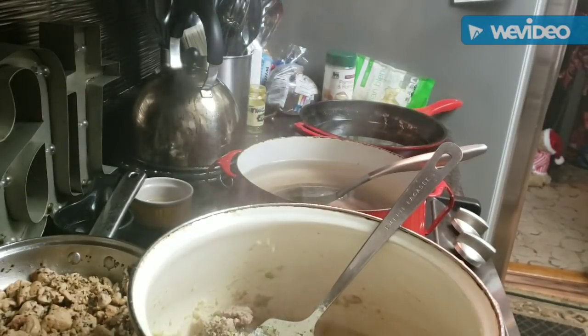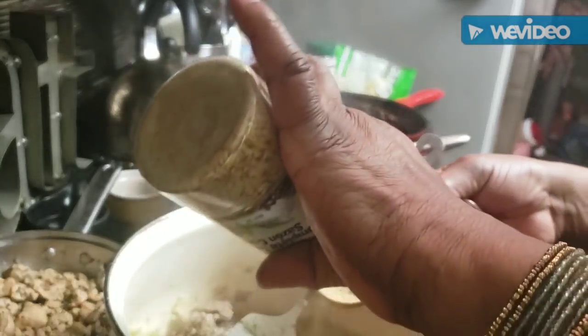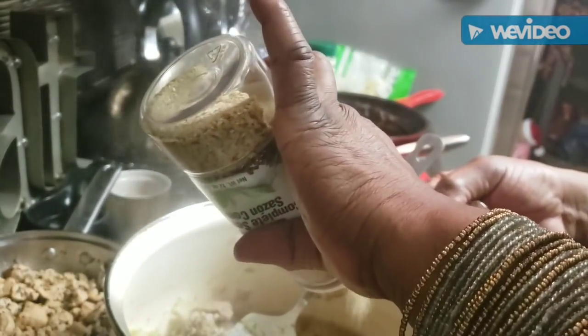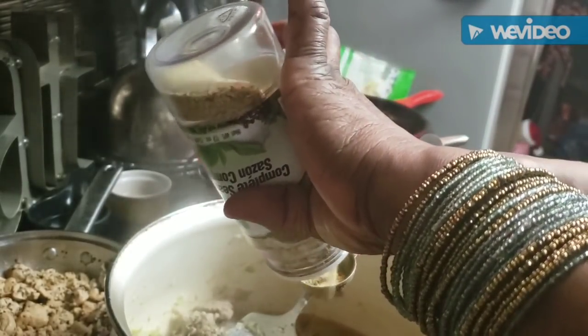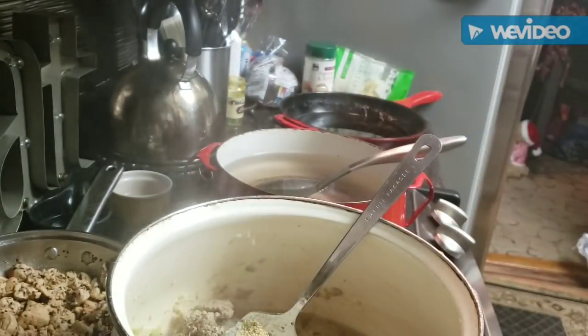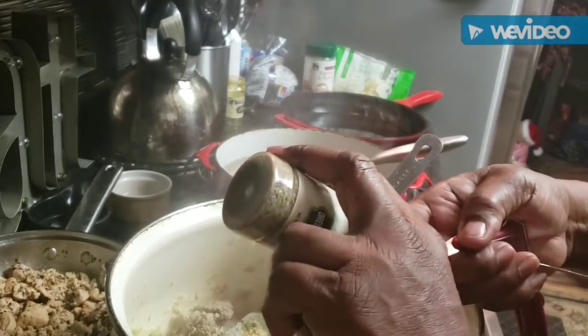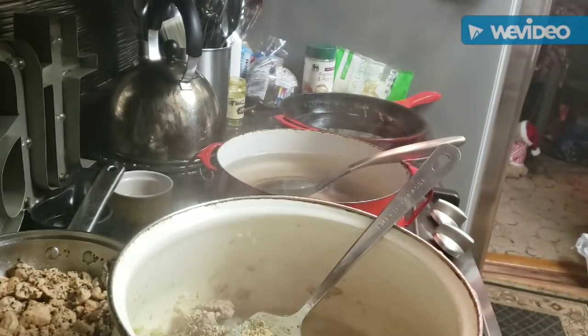Okay. And I'm going to pour in about 3 tablespoons of complete seasoning. 1, 2. And a 3. And I've got some extra oregano. Put a tablespoon of oregano in there. And get all that. Oh, let me do my black pepper. Don't let me forget my black pepper.